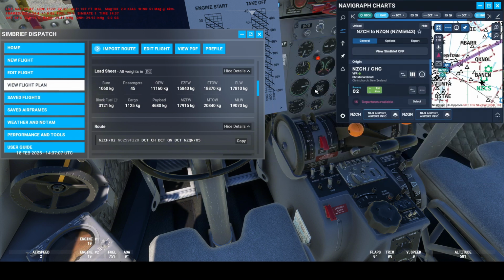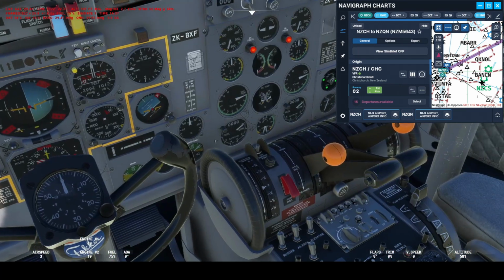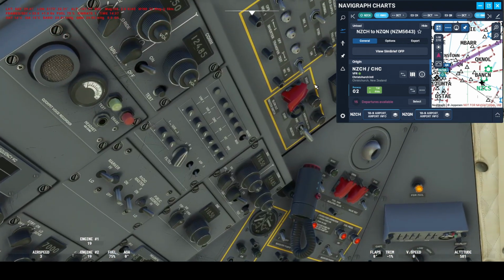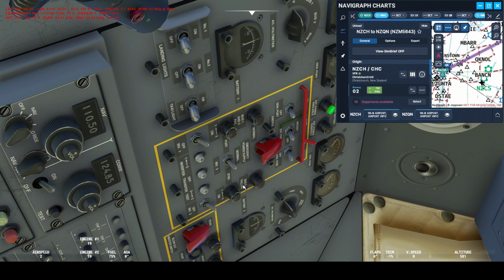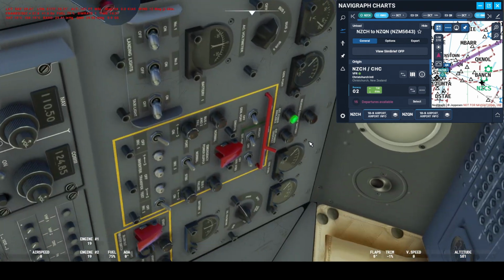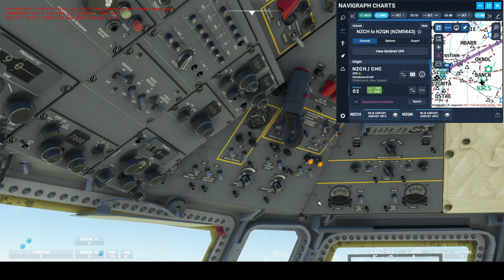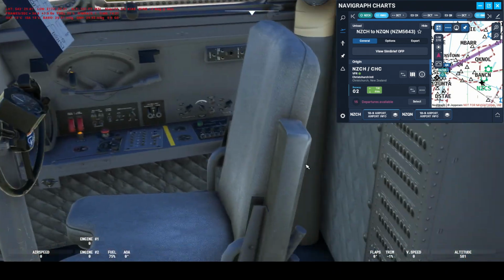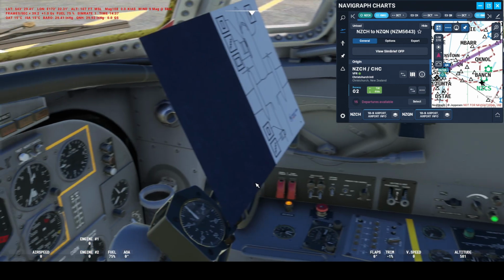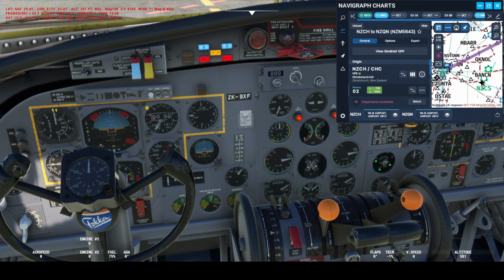And yeah, right, I think that's us. The temperature is 14, which is roughly what it says. I don't know if that works, but anyway. Oh, we should just power on this aircraft, eh? We turn on these inverters. Like I say, it's got a very comprehensive checklist thing, really worth it. Great little tool to have, and highly recommend, especially for people like myself who are into planes but not pilots. It's worth its weight in gold, and it makes you feel like you're doing everything correctly, following all the correct procedures and whatnot.